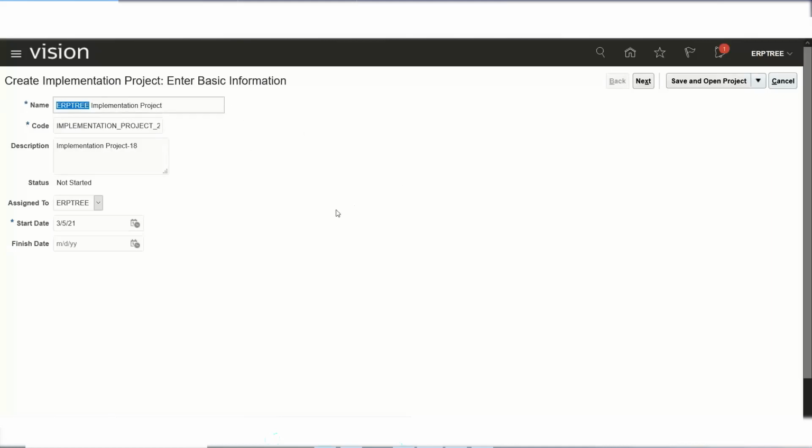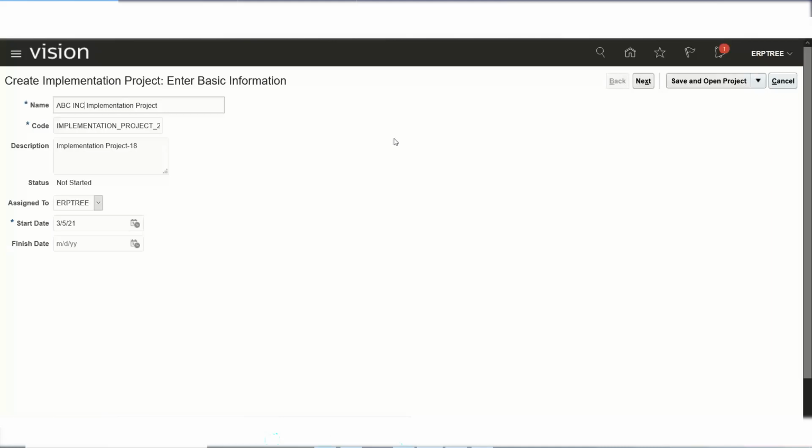Hi, Lakshman. See, in Oracle EBS we have the multi-org concept, where one application has multiple orgs. So here you're saying that we create a project for one organization, one country only. Yes, correct. How do you manage the setups? See, implementation project is not mandatory to do the setups. This is optional. If you want, you can create it, otherwise you can do any setups without creating it also. That is possible.